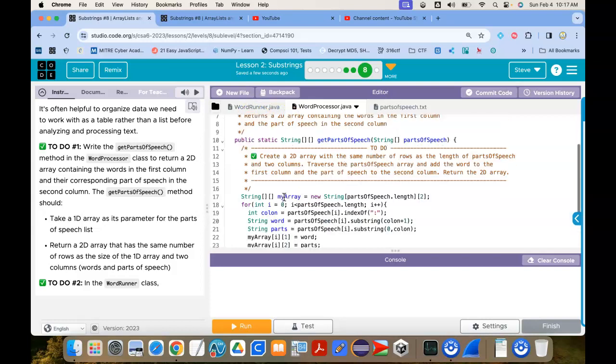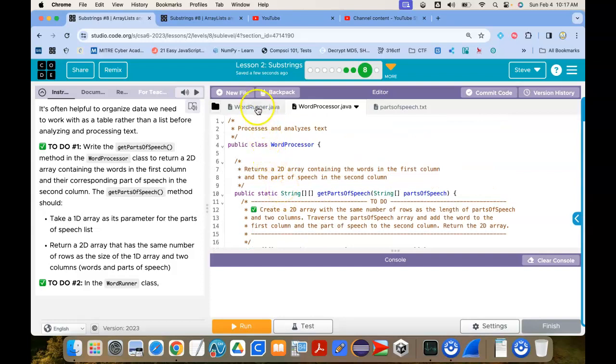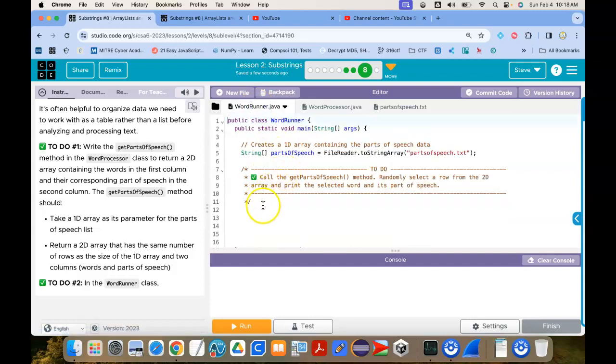I don't see a toString method or something that will print out this array. So over here we're going to randomly select a row from the 2D array and print the selected word and its parts of speech. Okay, I'll do that.